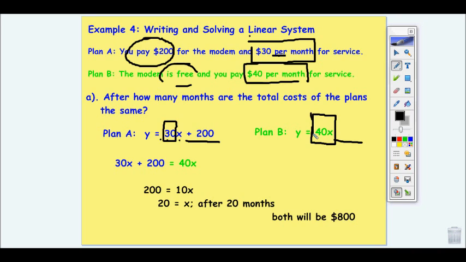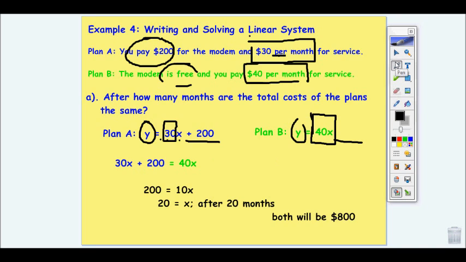Okay? Now, it told me that we want to know when the costs are the same. So I'm going to take the two equations I just made. They both were equal to y. I want to see when those y's are exactly the same. So I'm going to set those two equations equal to each other: the 30x plus 200 and the 40x, and there was no constant term. Now I'm going to erase those last lines that I made just so that I can show you the solving here, because it's not showing it on the typed one.